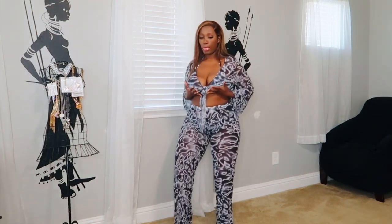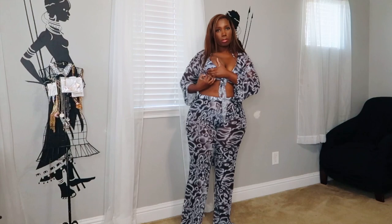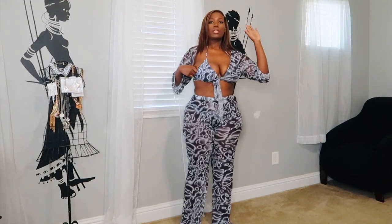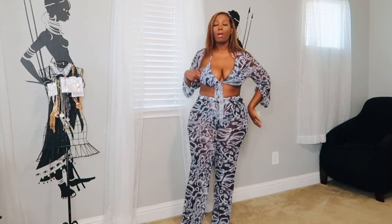I wouldn't buy sets if I'm heavier up here, because the swimsuit top, thank God it has this cover up top right here to go with, because this here is like a triangle top. Let me show y'all. And your Aries will be out waving to people and you won't even know it, especially if you have larger ones. Hey, how you doing? Hi, neighbor. All that good stuff. Talking to everybody. It's just speaking, child.